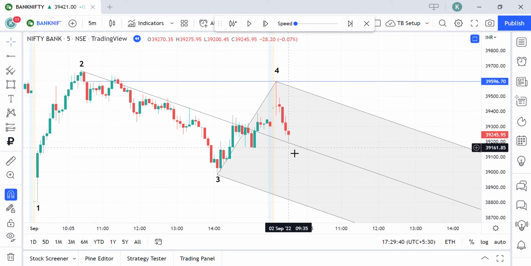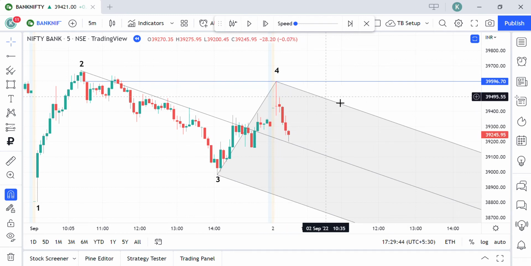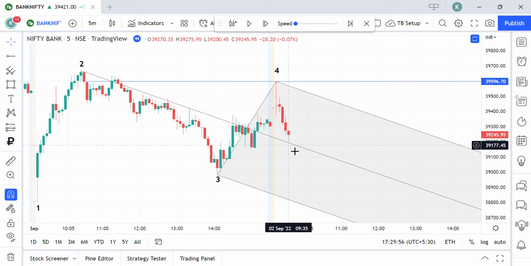Exactly, the price almost touched the inward frequency of this pitchfork, and this is when we exited the target, because if this is going to be a market edge, then certainly there's a possibility the price will respect the outward frequency of this pitchfork. So for that reason we have exited the trade here and did not want to enter any trade opportunity along this line. The point again we have to mention is that the price touched this line and created a price wick at the bottom, indicating that there is some buying pressure at this level, and also the price is not able to create a lower low above this level. So this indicates that there are some good buyers at this level.